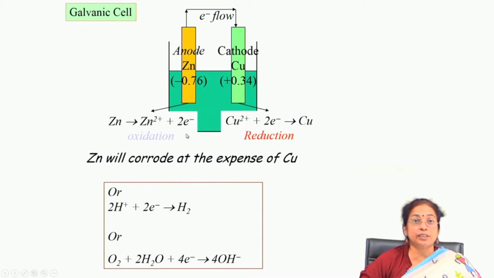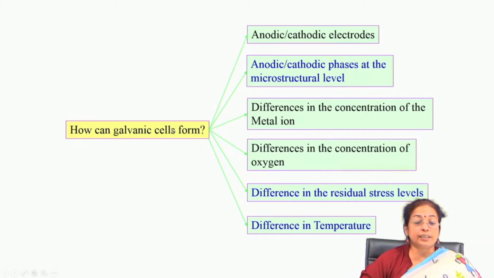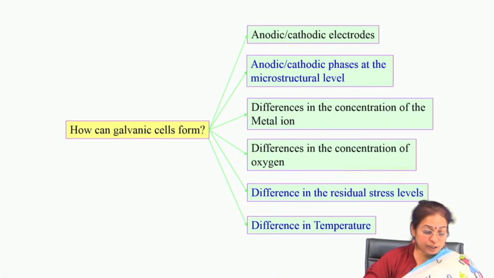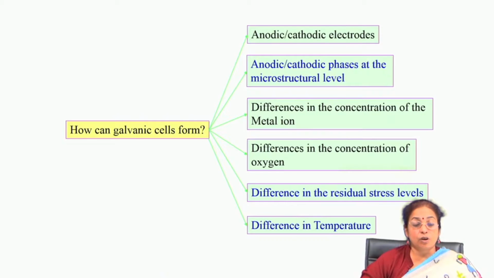This is a typical galvanic cell. Galvanic corrosion is observed not only when you connect two dissimilar metals together, but it can also occur for other reasons. For example, as I mentioned, if a microstructure has different phases with different corrosion potentials, there will be micro galvanic cell formation between the two phases, as a result of which the problem starts at the interface and proceeds thereafter.